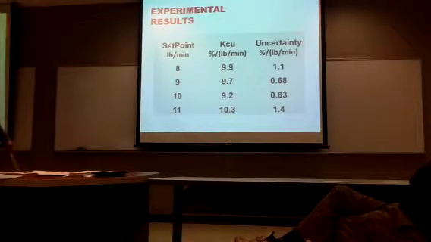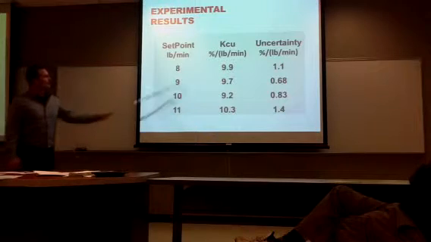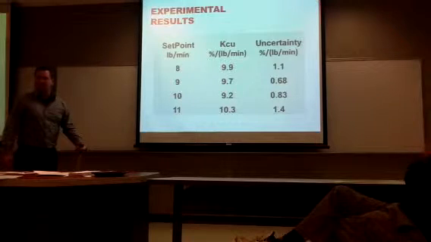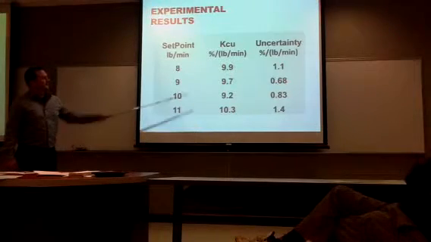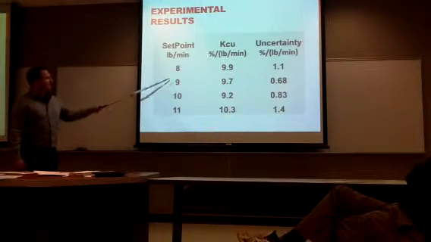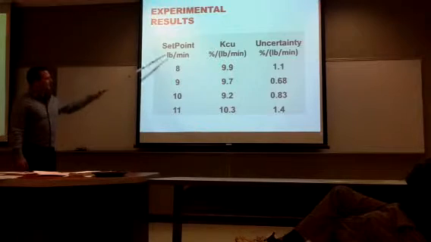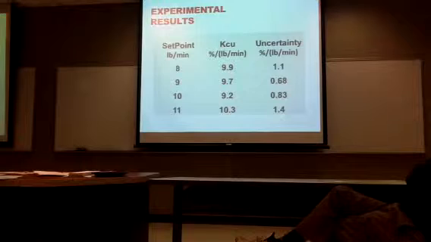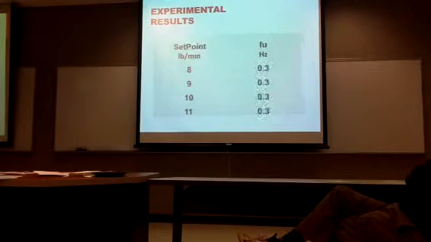And here are the results. As you can see, the KCU, even for all these, is virtually the same, considering the uncertainty. The uncertainty values are a little bit smaller between here, and they got a little larger as I went towards the upper and lower ranges. But as long as you choose something within reason, somewhere near the center, it doesn't have much of an effect.